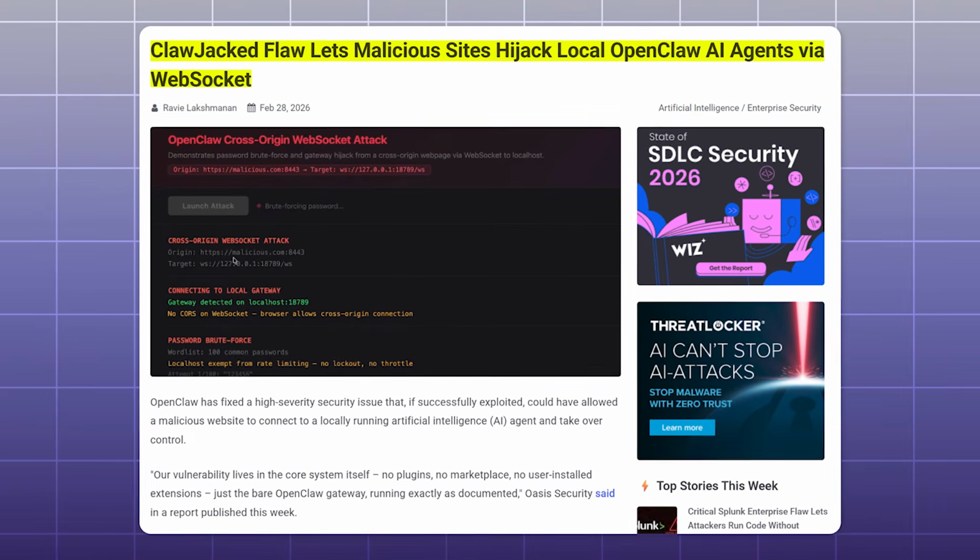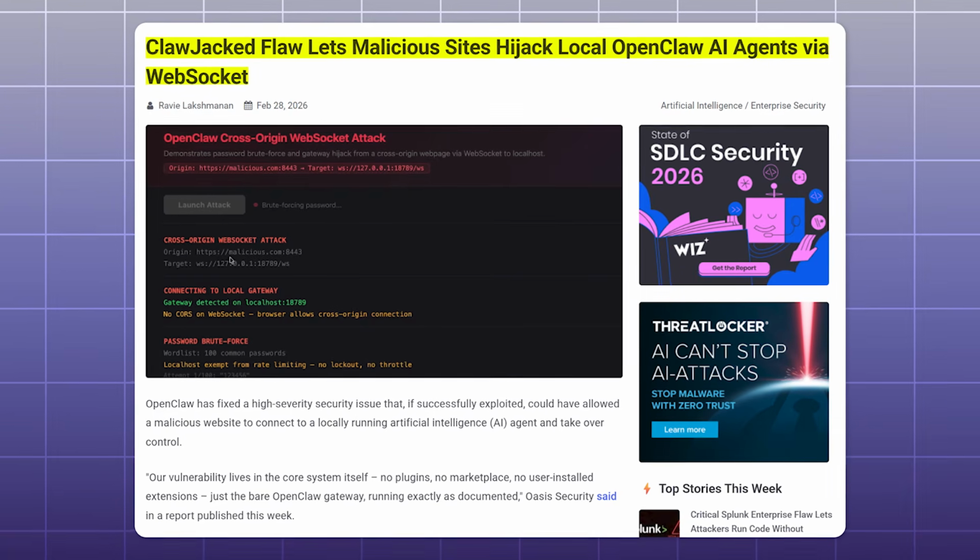And thirdly, be aware of prompt injections. These are cyber attacks that trick AI models into ignoring their own safety rules or developer instructions. Because your agent reads web pages and emails, someone can hide secret notes inside. There was a bug called clawjacked that lets websites take over agents silently. It's patched now, thankfully, but something to be careful of.